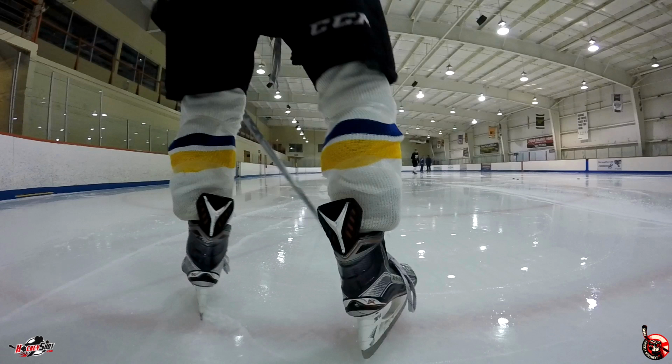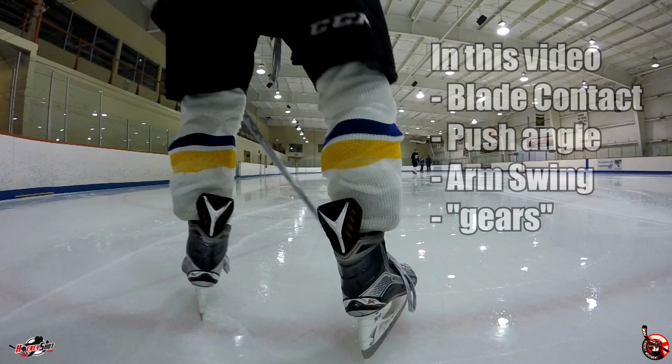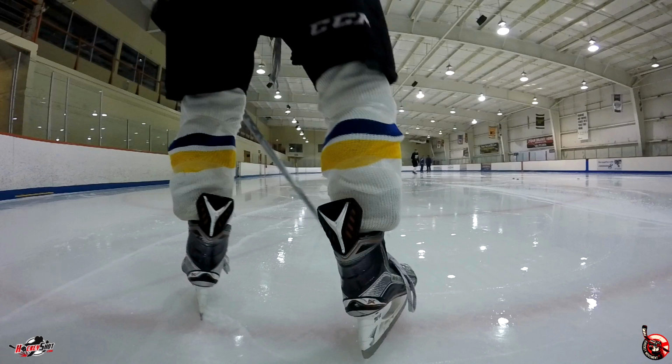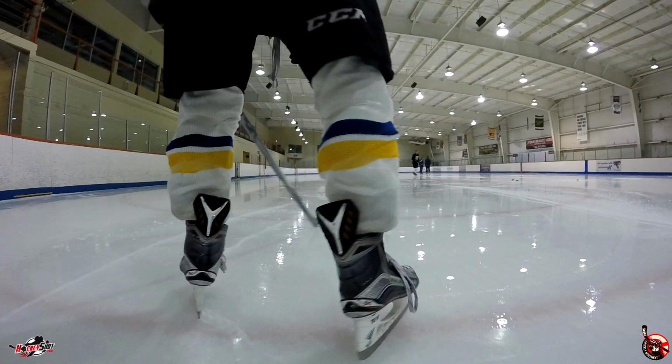So before we start the video, what I'm going to talk about: blade contact, push angle, arm swing, and gears. I'm not making any arguments for the type of start you're using, the stride technique, short and choppy versus long and powerful. None of that. Just making observations about the evolution of the stride, and this should happen in basically no matter what technique you use or who taught you.